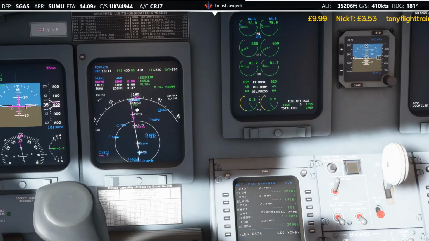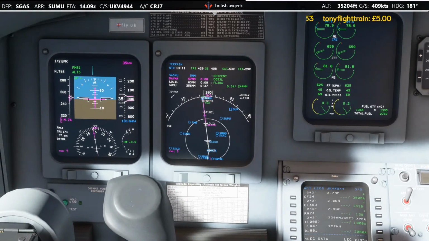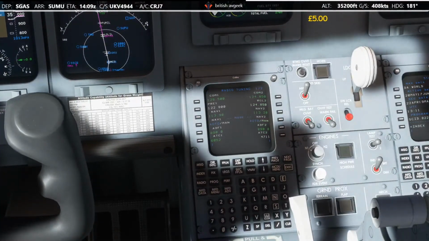There's our top of descent marker there, a little TOD just before NTED. How are we doing on that speed? That's pretty good actually. Radio page. So we want Carrasco VOR 116.9.